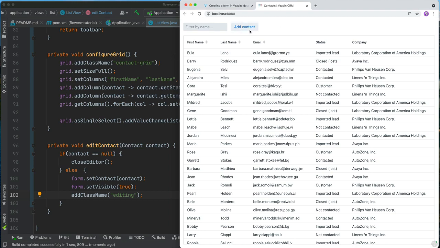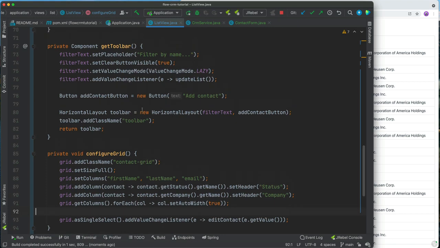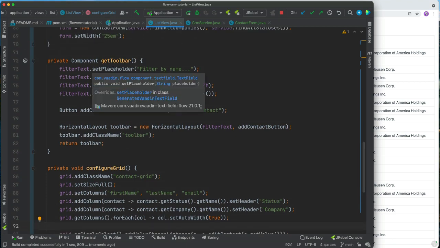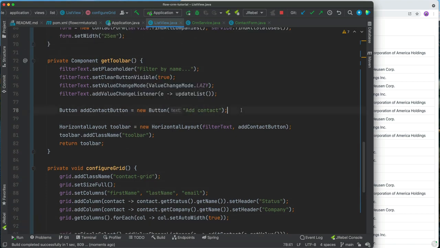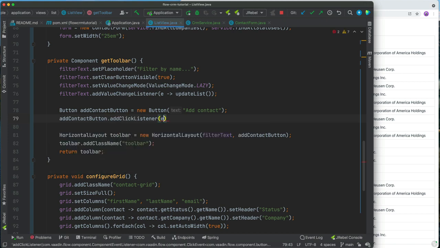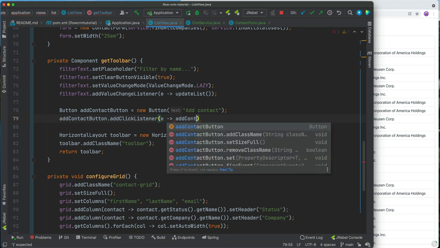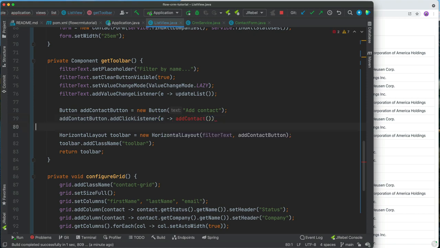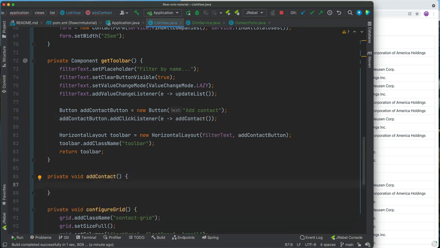All right, so next up, let's hook up the add contact button here. For that, we'll go into the get toolbar method here. And we have the add contact button already created. So we'll take that, add a click listener. And for that, we want to call add contact. And we want to create the method here.